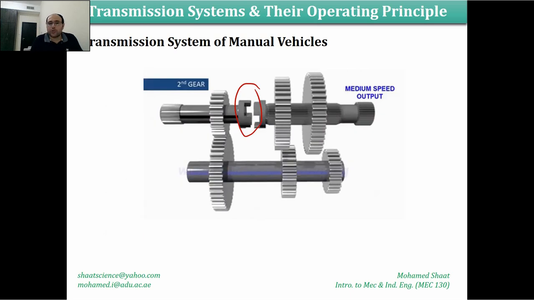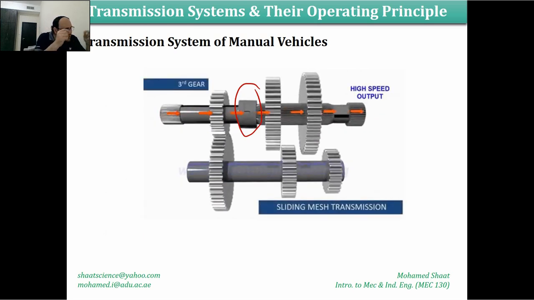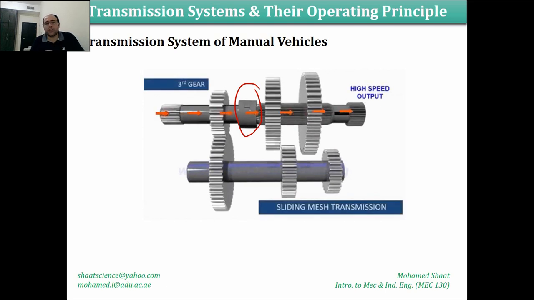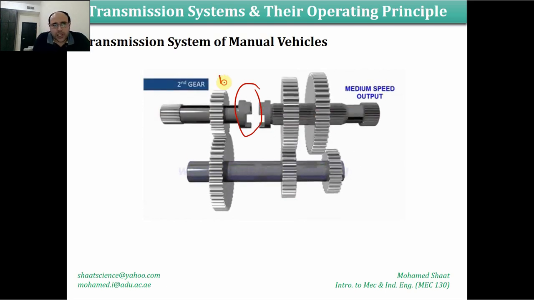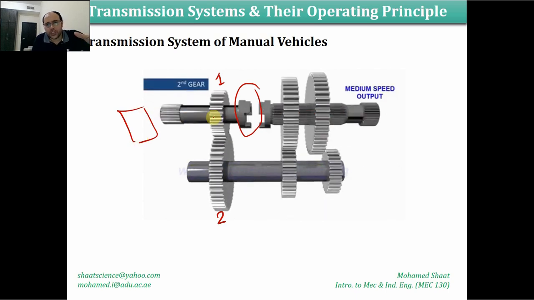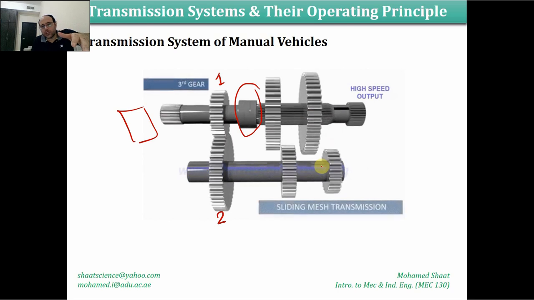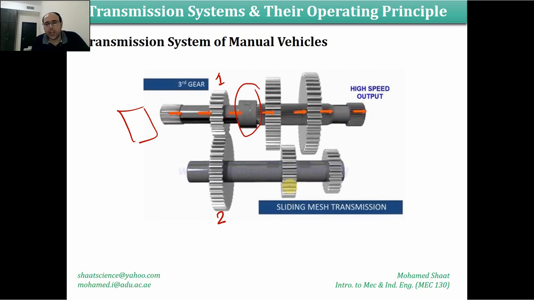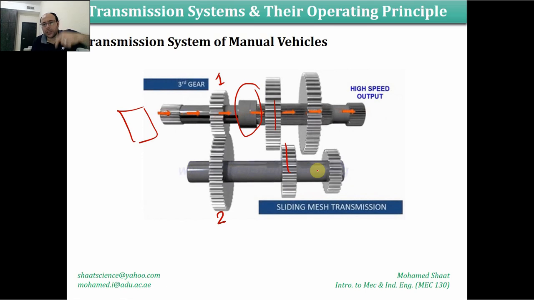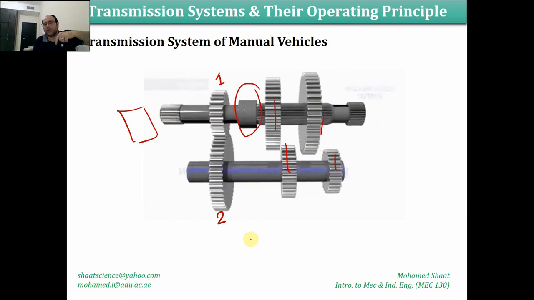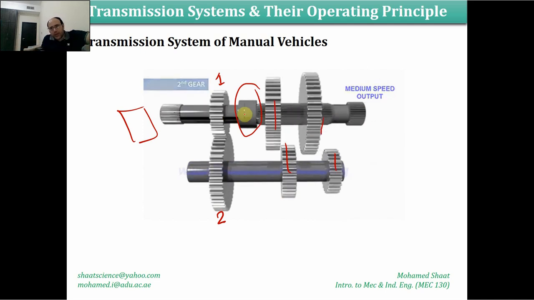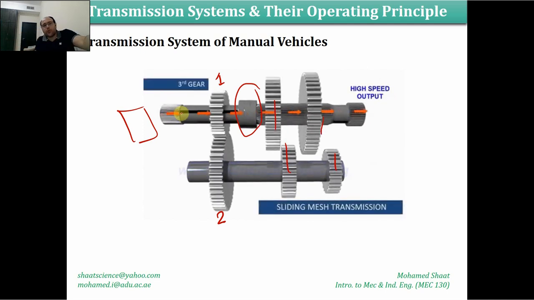We have another option where we can even shift and slide the shaft itself to shift the gear. We can slide the shaft to shift the gear, as already given here. If this is like gear one and this is gear two, this is the engine side, and this is the first shaft that gives rotation to this shaft. These two gears are rotating. So we could slide to connect through this gear and this gear. This is going to give one speed. This gear and this gear give another speed. Or you can even completely push this shaft to connect and take this speed directly through one to three.